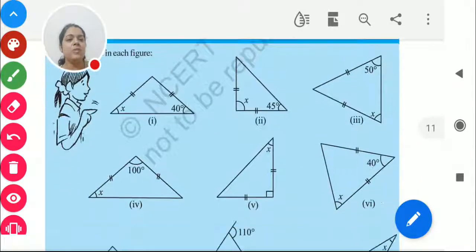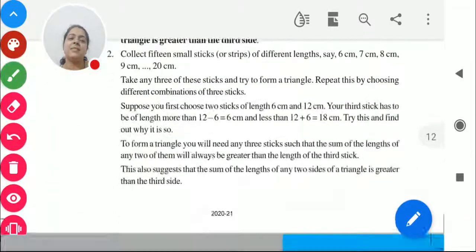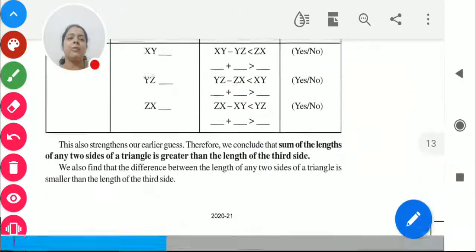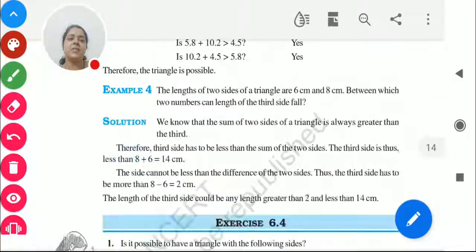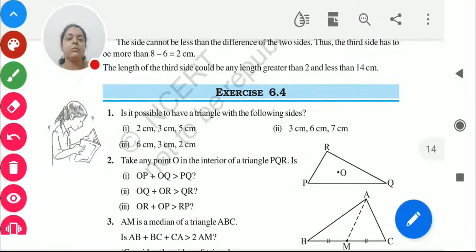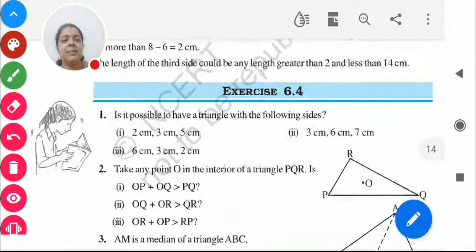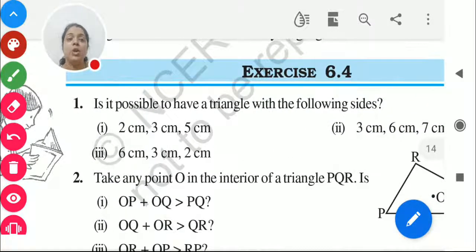So here now you just see, we are coming to the exercise now. Okay, directly we are coming to the exercise here. So here you just see question number 1. The same example is given, 2, 3 and 5. You know, right now I had given you the same example. So okay, we will leave it. Let's go for number 3.